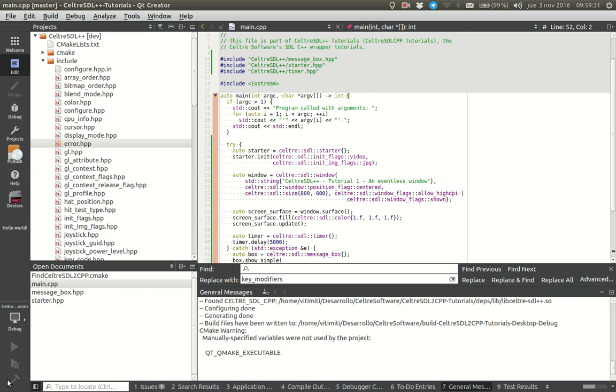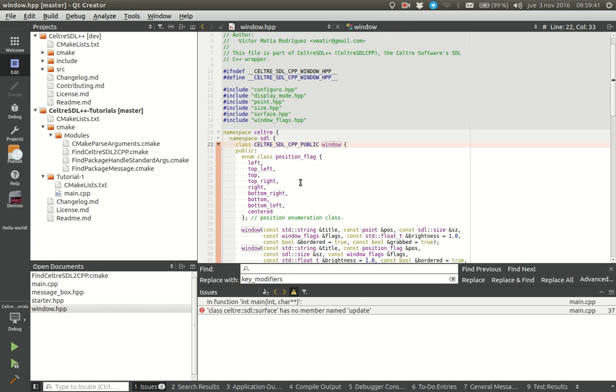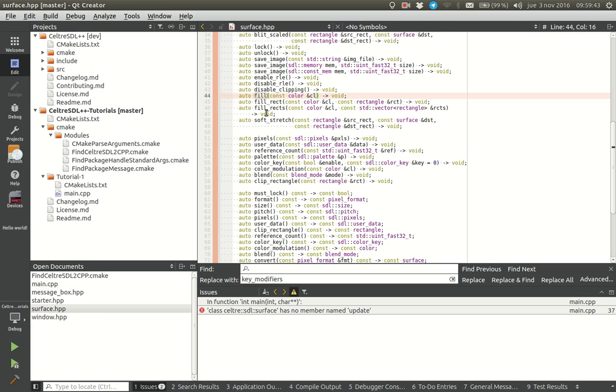Make work. Surface hasn't. Let's see. I chose the wrong function.